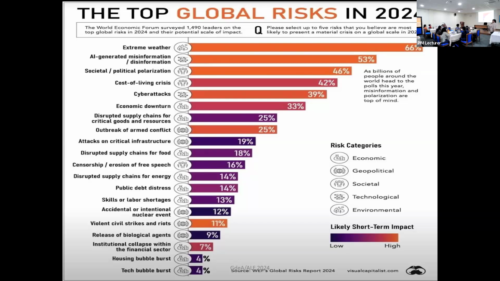There are a lot of implications from other risks also, although they haven't mentioned supply chain. But if you look here, out of the 20, I think there are 21, 20 risks they have highlighted. Out of that, how many are supply chain related risks? Yeah. So you have disrupted supply chains for critical goods and resources. This was mainly because of the chip issue that globally everybody experienced, semiconductor wafers and all of that, because of the Ukraine war, right? Then you had disrupted supply chains of food.